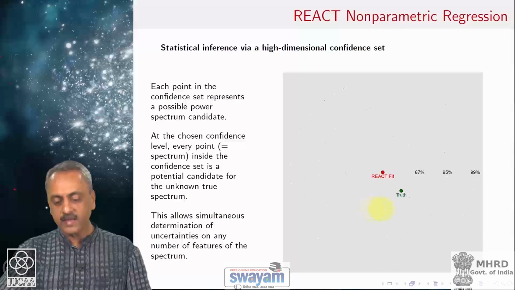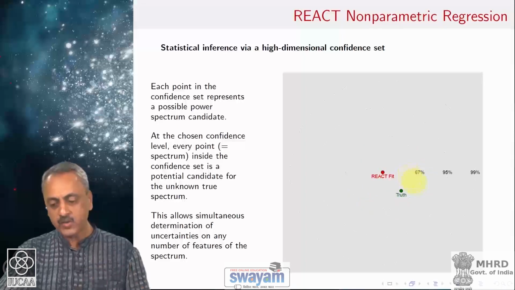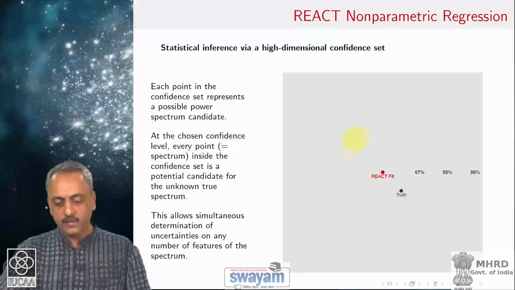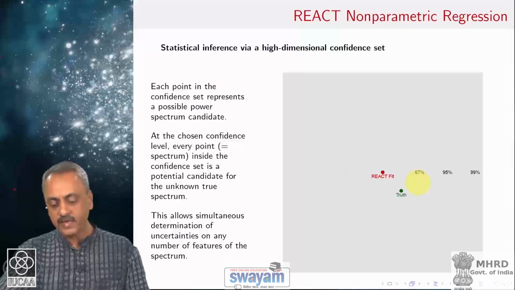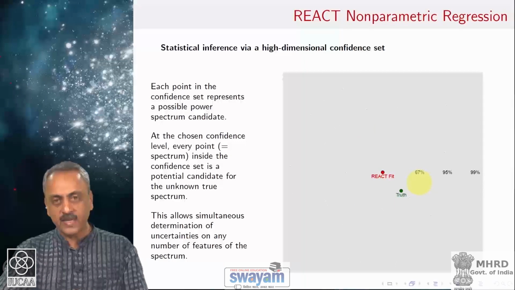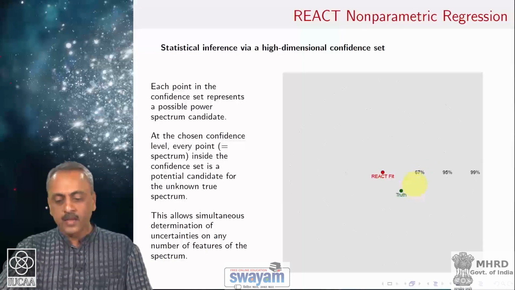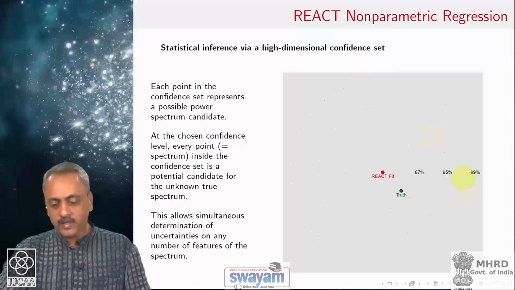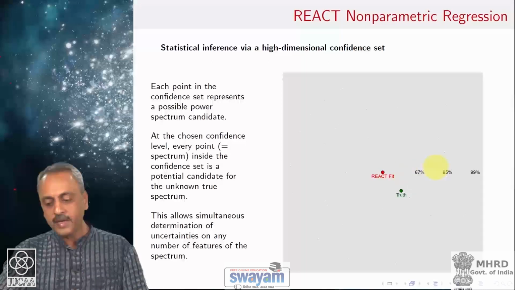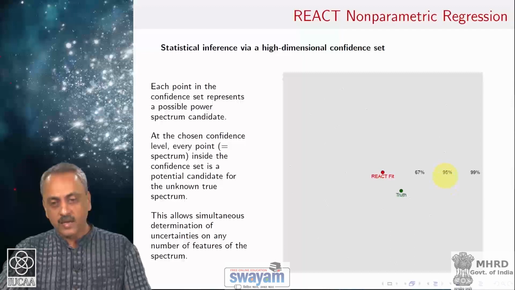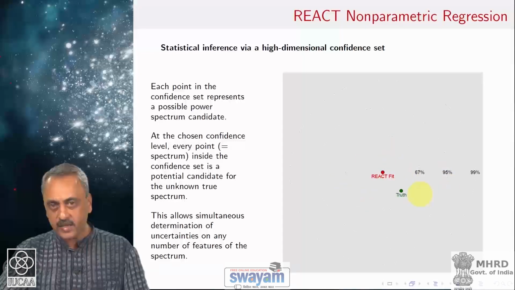This is just a schematic way of looking at it. The confidence set is computed at what statisticians call levels of confidence. What that means is, if you look at this particular contour which is marked as 67%, this is a schematic picture, do not interpret it literally. What this means, by interpretation of the confidence set, is that the probability of finding the unknown truth inside this particular circle is 67%. If you want your inferences to be at a higher level of confidence, the size of this set necessarily expands.